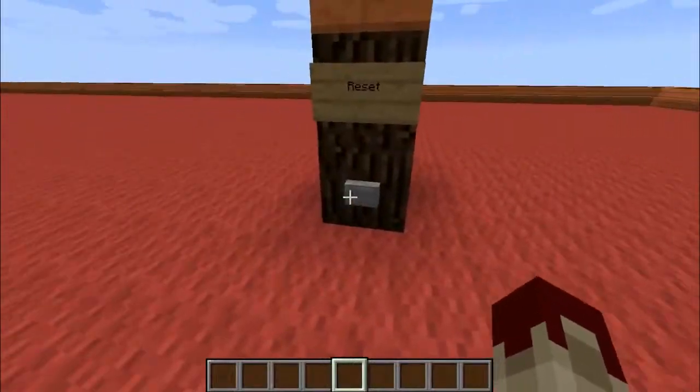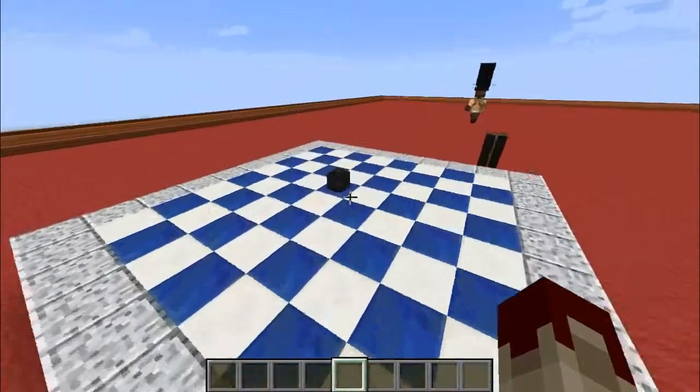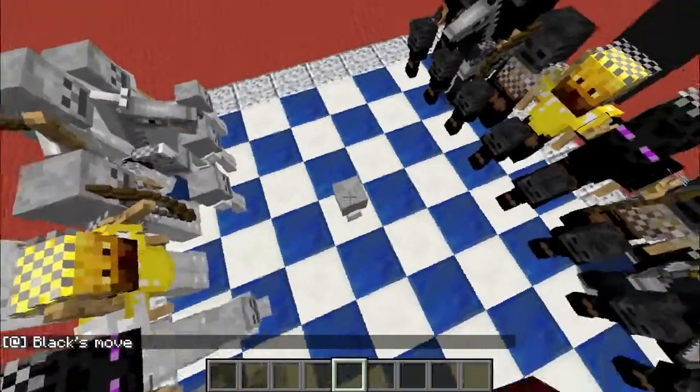It may be buggy, old boy. Handy reset, dandy reset switch like so. Walk into your flag once more. Walk into my flag? I'm holding a head here still. Never mind. Go on then. There we are. Okay, I shall move my pawn two steps forward like so. And over to you, old chap.